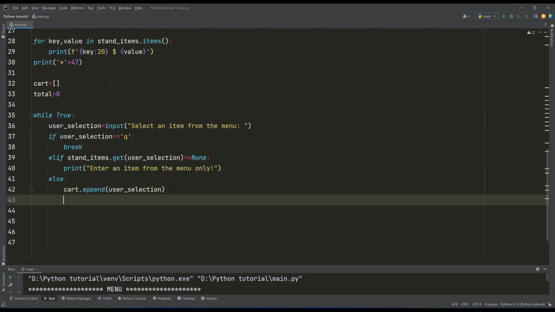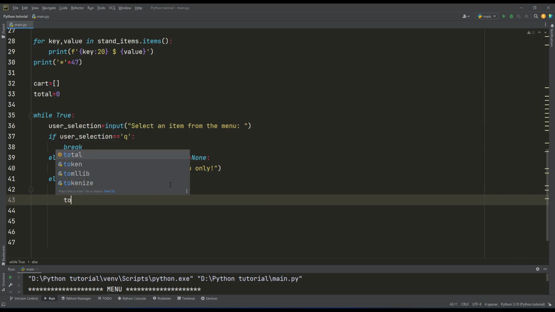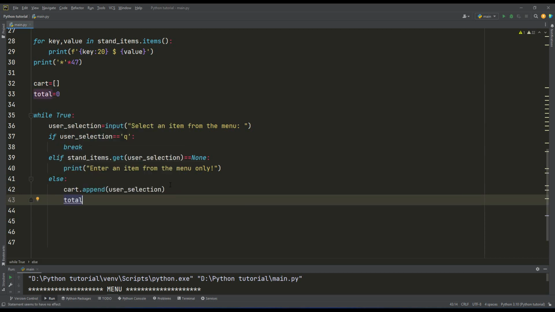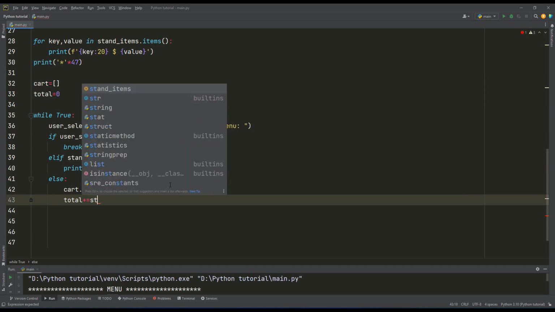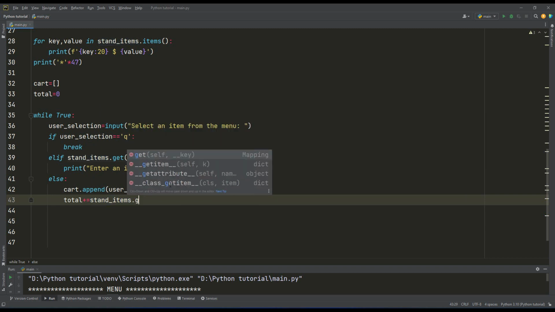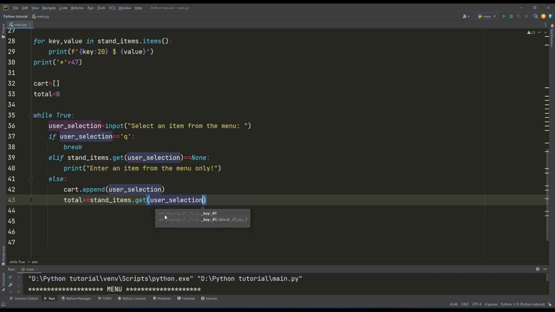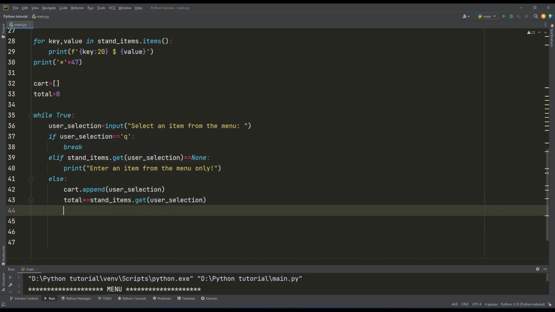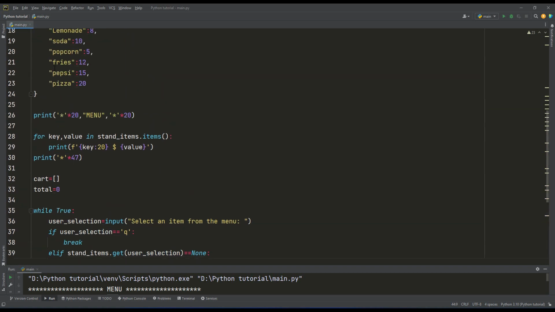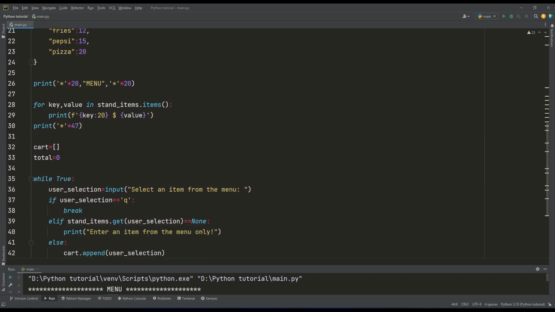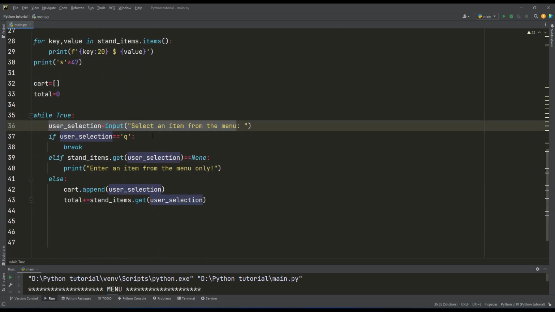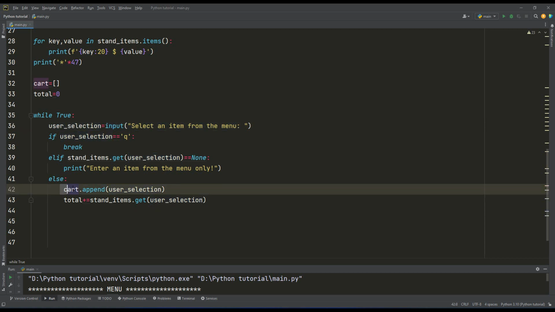Then the user will input an item from this list of items. Then I also want to augment the value of this total parameter by using the stand items dot get, the user selection. Let's describe this. We say that the user will input pizza, so the input pizza will come here.